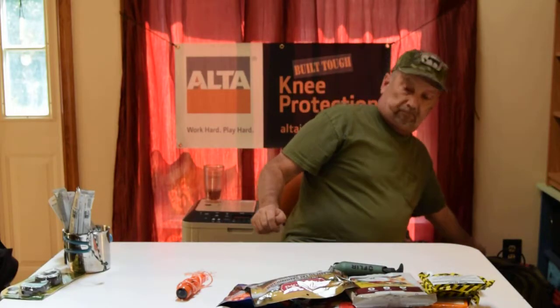You also have a hand cranked radio and flashlight. This one's an Energizer. I have 2 or 3 different models of these. Any one of them can come with your pack, but they all work really well. That's amazing. The reason I said it's amazing is that I hand cranked this like a week ago, and you can see that it still works. And with the radio, you can stay in contact. You know what's going on out there in the world. Very important.